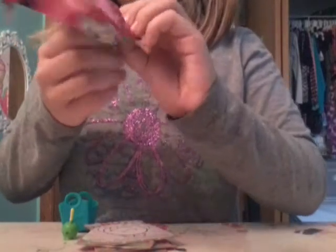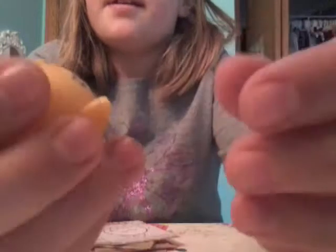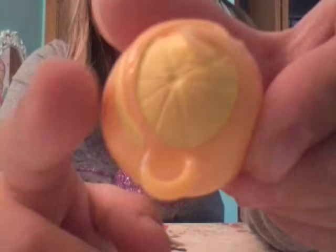Okay, next we have a Shopkin Microlite. It is Juicy Orange! I've opened a couple of these — ooh, it's a green light! Cool, I love Juicy Orange. He's so cool. He's almost like a fashion figure because he's very squishy. He has a green light and this little hook for dog tags or for anything you want to hook it on.